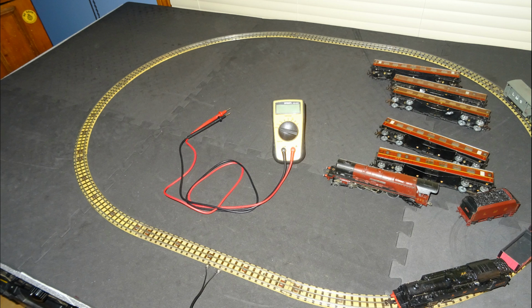I sort of assumed this must be because somehow the power wasn't getting to the locos properly at that point in the oval. So I got out my multimeter to try to determine the source of the problem by measuring resistance, voltage, etc. And the results of this exercise surprised me, as they didn't show at all what I was expecting.